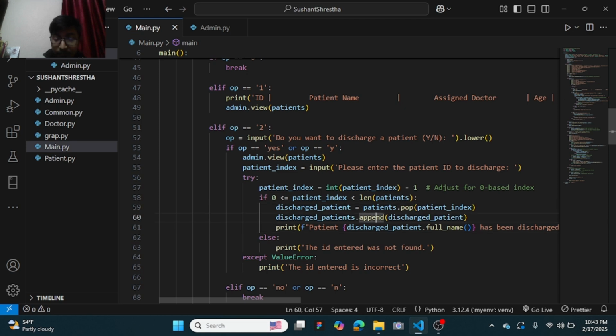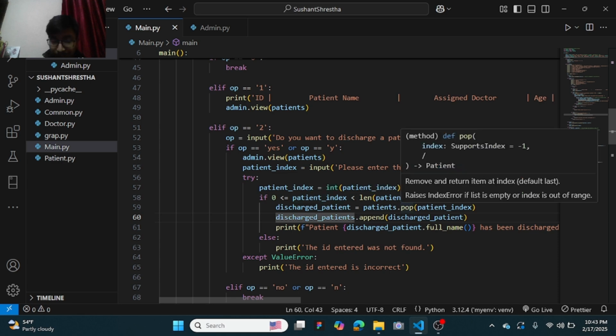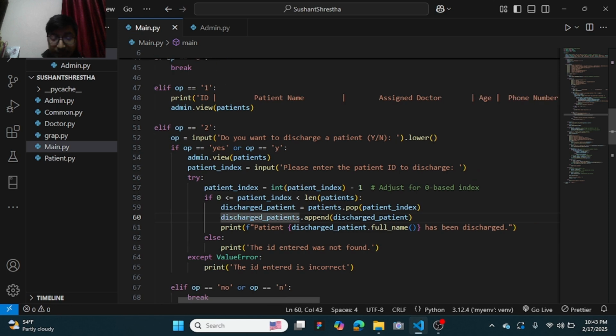It's popped out from patients and appended to the discard patient list, which I have previously shown. And it prints the message, patient discard patient dot full name, the full name of that patient has been discarded.